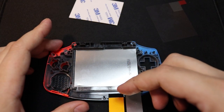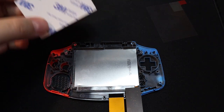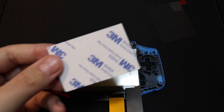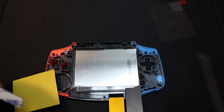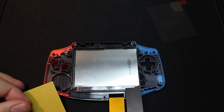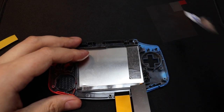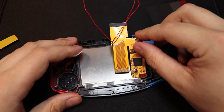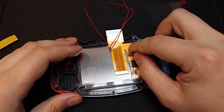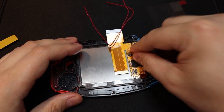So next up we need to secure the circuit to the back of the screen. And here is where the tape from installing the screen comes in handy, as you'll be able to cut off a little bit as I just did there. And then remove the backing tape, which will allow you to stick down the circuit board, and make sure it's nice and secure for later when you are closing up the console.